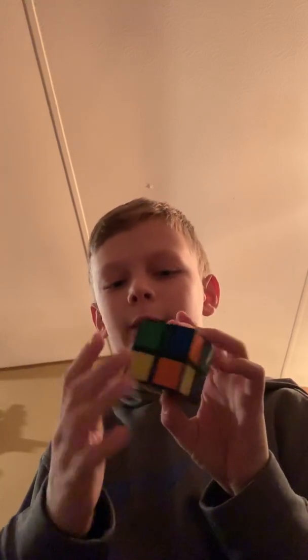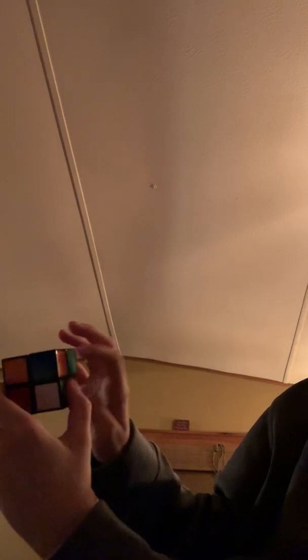Now, it's not solved yet because see how this part is, but it's not like that on all the sides. So what you want to do is go down and take one out. And look around for, so see, green, orange. And you just want to look around. There's a green right here. And this one has an orange and a blue, so that'll fit right there.